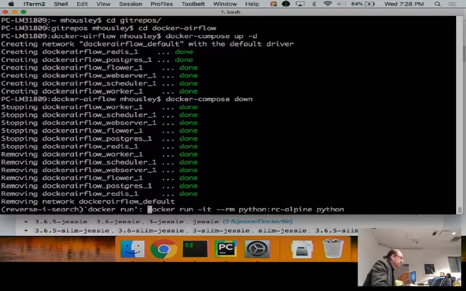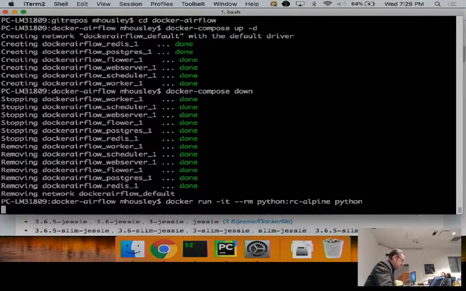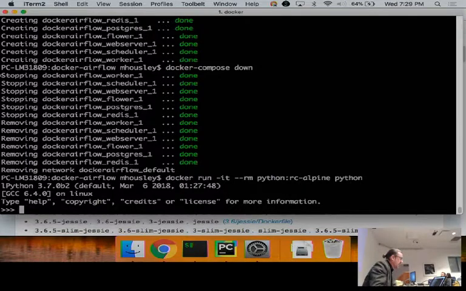Okay, so these details are in my slides, so don't worry about copying them down or anything like that. But basically, what I'm doing here is a Docker run. I'm going to run a command inside of a container. This rm means to throw it away when you're done. Don't keep it around. And then I've got this Python container and release candidate on Alpine Linux. So it's going to grab the latest version of Python that's in beta right now. And let's try that. Okay, so what I have here is Python 3.7.0, second beta.